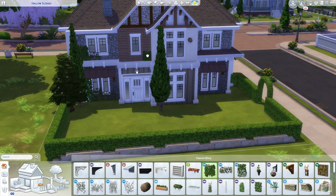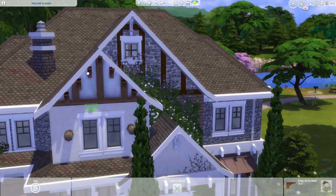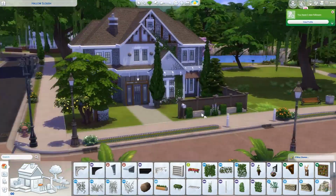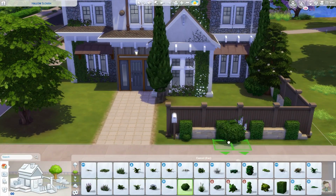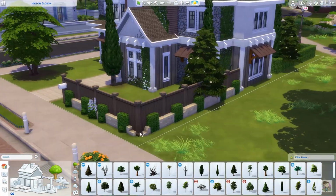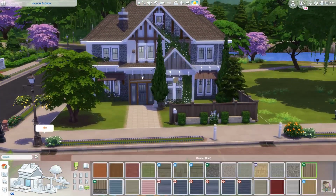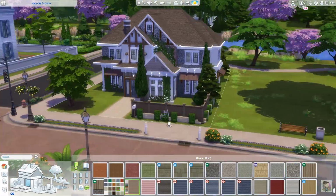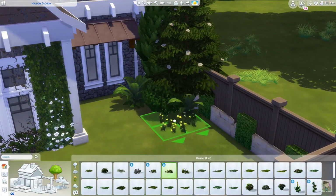So in the end I had to create the fence but not link it to the house, so I used some big bushes instead, which I sized up just to hide the fact there was a gap in the fence. I was not going to be defeated. No, I wasn't. I was going to find some sort of solution and way around it, and that was my solution. So yeah, there just seem to be little glitches going on, and I have actually had that glitch before in the past, so I've absolutely no idea what's going on. But I do know there's been quite a lot of bugs reported since the last update, so fingers crossed that all of that gets sorted out fairly soon.